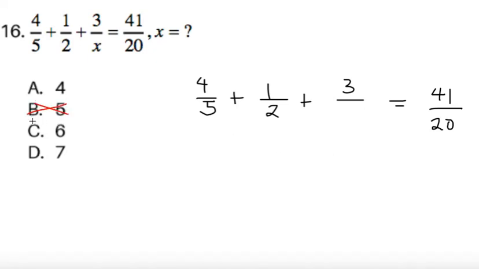Because by checking the LCD, it doesn't match. Let's try to check 6. So 3 over 6, I can actually put this in simplest terms. It's actually one half. So we have to check LCD of these three fractions. 5, 2, and 2 have an LCM of 10, again, which is not equal to 20. So we can once again cross out C. Let's check choice D, 7. The LCD of 5, 2, and 7 is 70. Again, it's not equal to 20. So by the LCM of the denominators check, we can conclude that the answer is not D as well.